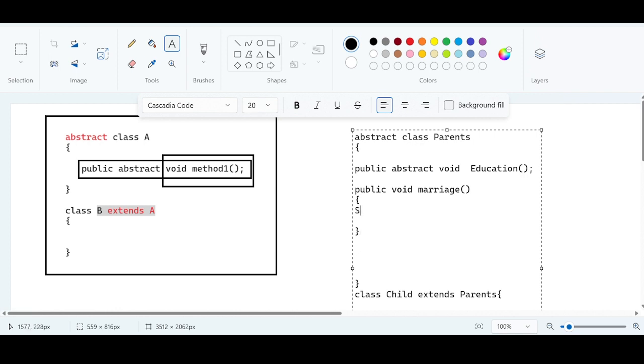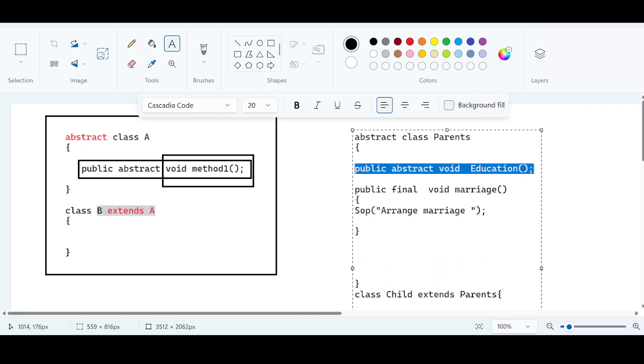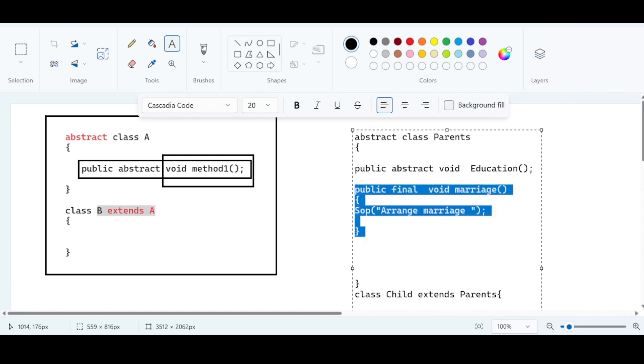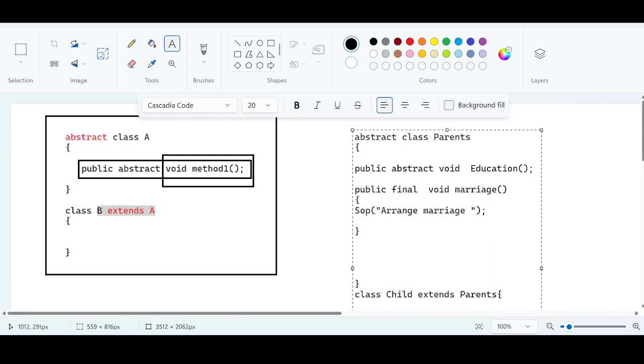If they are strict parents, what do they say? Arrange marriage, and the final keyword will be used. Arrange marriage, final keyword, so you cannot override this. The abstract class is such a thing. It will give abstract methods, it will give final methods, it will also give non-abstract methods.